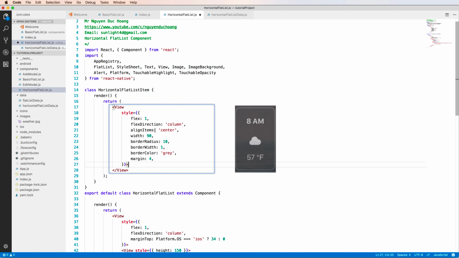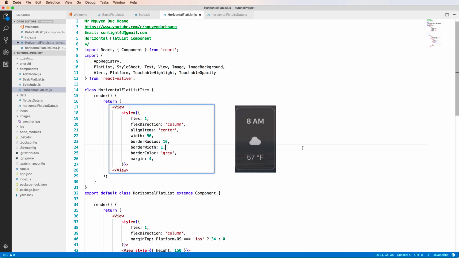We have a render function, and inside the render we can have a view. Inside the view we will have the information for the hour, for the status, for example rainy, sunny, etc., and the degree in Fahrenheit or Celsius, depending on your purpose.